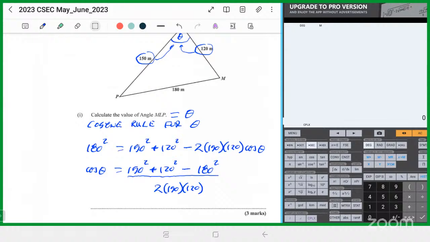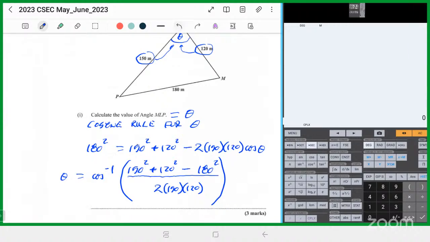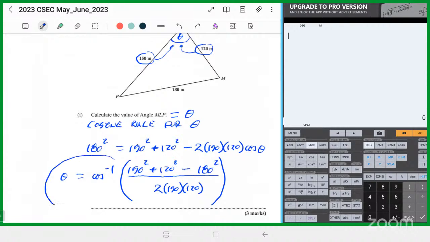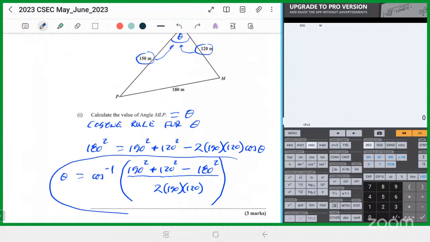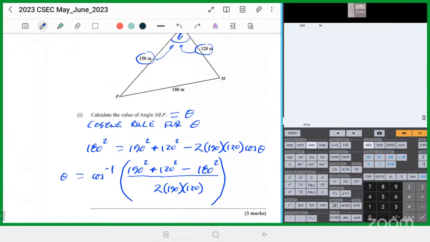And then now, because it is cos theta, that is equal to that. It means then, I'll show you further that to get theta, to move the cos, we take the inverse cos over here, and the inverse cos is cos to the minus 1 of everything. And you have to calculate like that. That's how the transposition goes, and then just putting everything in the calculator. Now with practice, you will be able to just write out the whole of this from the get-go. Some persons practice to a point where they can literally just write this from the get-go. But the format of the result is always the same.